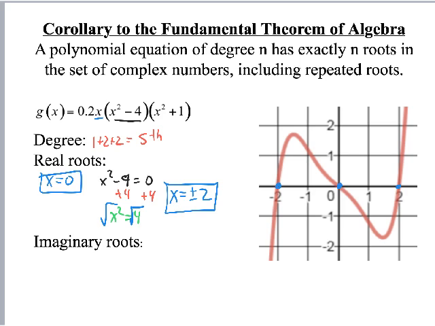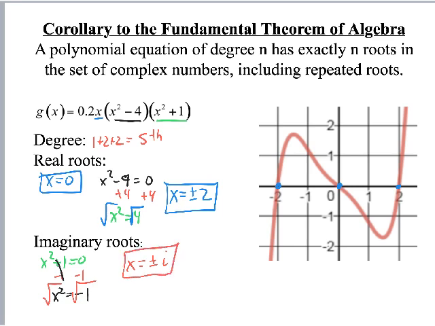Imaginary, complex means imaginary and real together. So I mess that up sometimes, so sorry if I do. I'm going to set this equal to 0 and solve it, and this will give me my imaginary roots. So I have x squared plus 1 equal to 0. I'm going to solve this. So I minus 1 from both sides. I get x squared equals -1. I'm going to square root both sides, and I get x equals plus or minus i, or 1i.